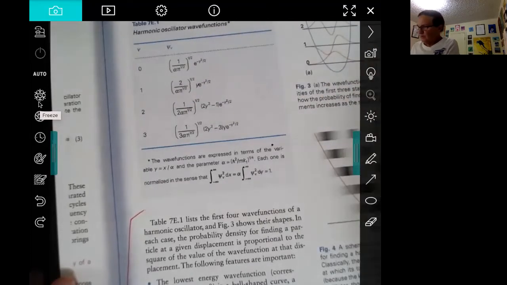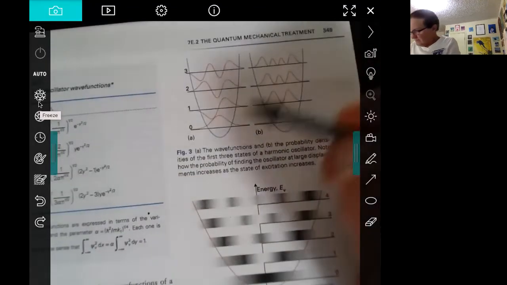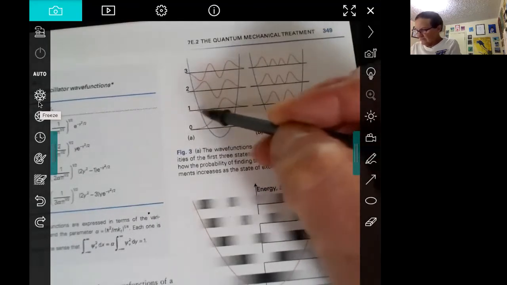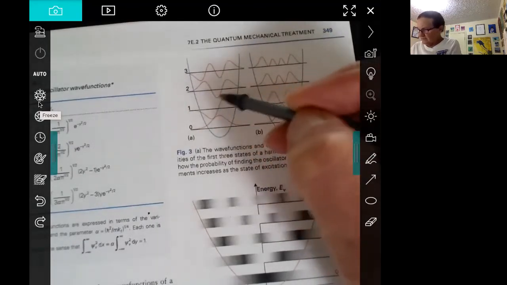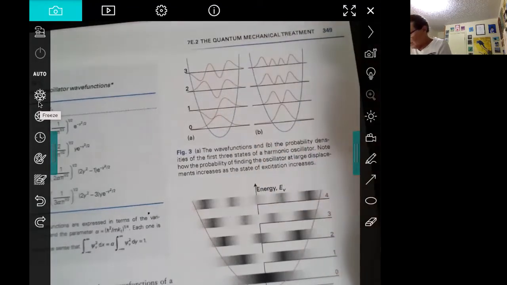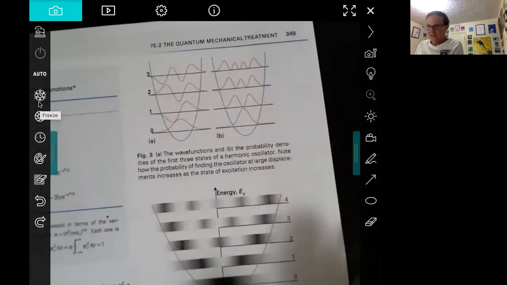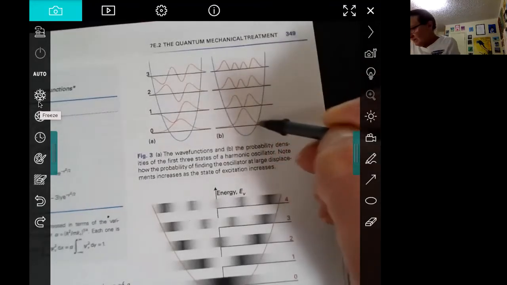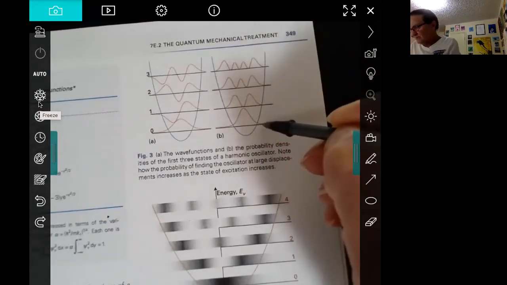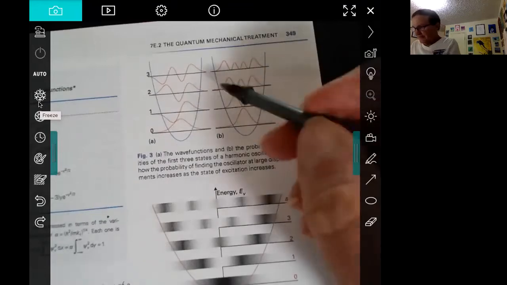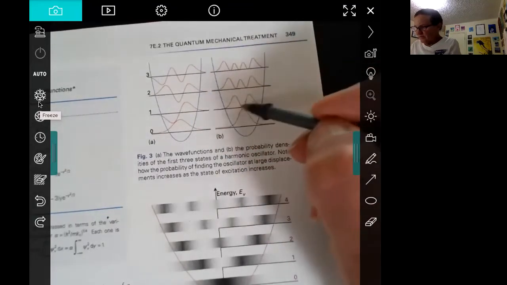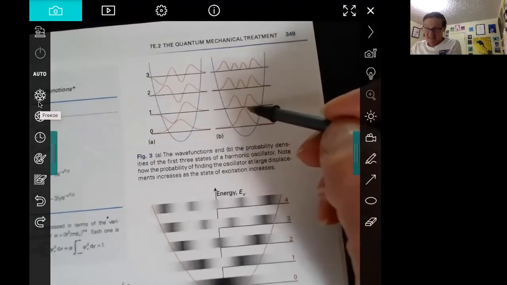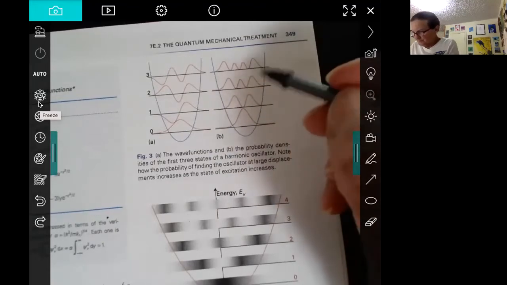And so over here, they've graphed these. So the ground state is just a Gaussian. The first excited state has one node. Second excited state, 2, 3 as you go up. So when you look at the probability, what you see from these wave functions is when you're in the ground state, you have the greatest probability of seeing the particles at their equilibrium distance. As you go up one, if you square this function, you have equal probabilities on both sides of the middle, but 0 in the middle, so that's strange.